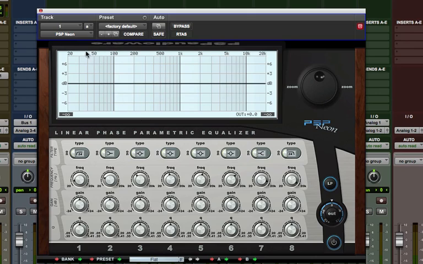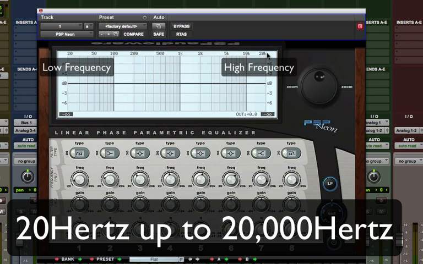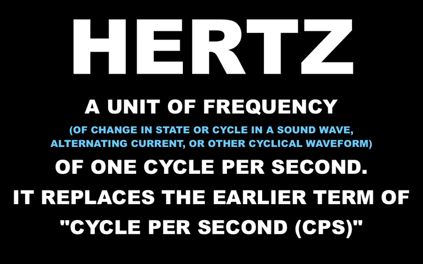Basically, what you and I both can hear is from 20 hertz all the way up to 20,000 hertz, which is known as the low frequencies and the high frequencies. And everything in between is what makes the audio frequency spectrum of what we can hear. So, what is 20 hertz? What is 20,000 hertz? Hertz is a unit of frequency, which means it's a measurement of cycles per second.